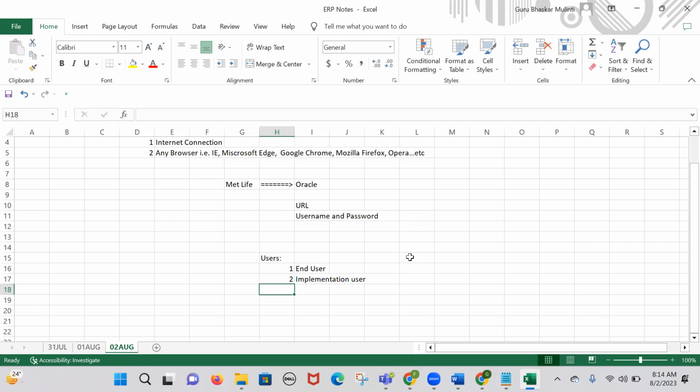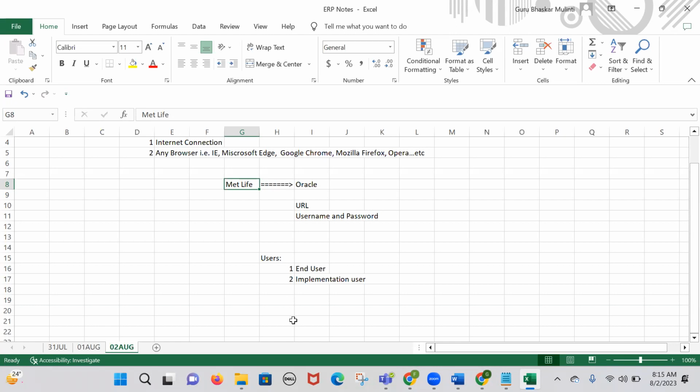For example, MetLife is a customer, and for MetLife we have implemented a project. From the MetLife company side, there are 1,000 or 2,000 resources available. Once you build the Oracle applications, whoever is working for MetLife is going to use our implemented project for their business processes. Those users are end users.